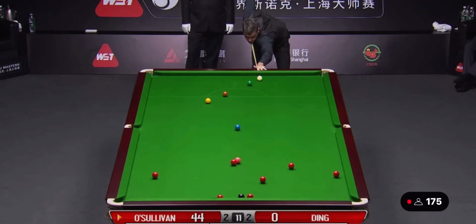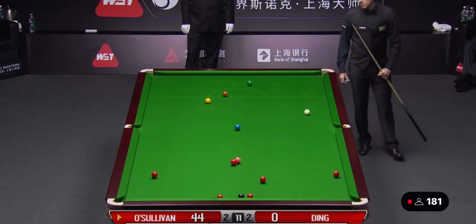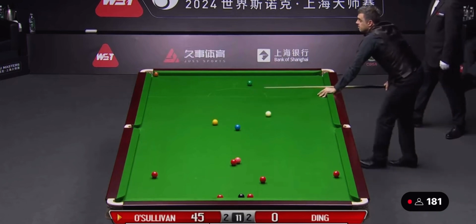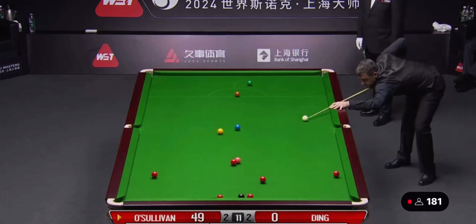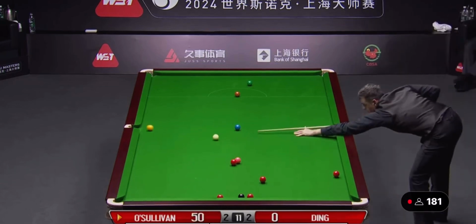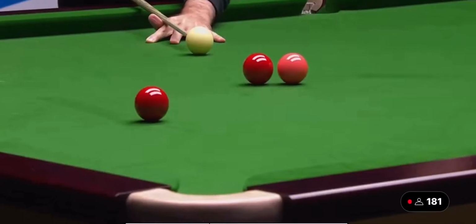Well, Ronnie possibly going for this red, trying to swing the cue ball round. Oh, dear me, what a strike that is. Fantastic pot from Ronnie O'Sullivan. Just when you think you've played a pretty good safety shot, he just finds a way. Very thin cut, very nicely controlled. And 3 excellent pots from O'Sullivan. Those 3 pots now take him to a 3-2 lead.